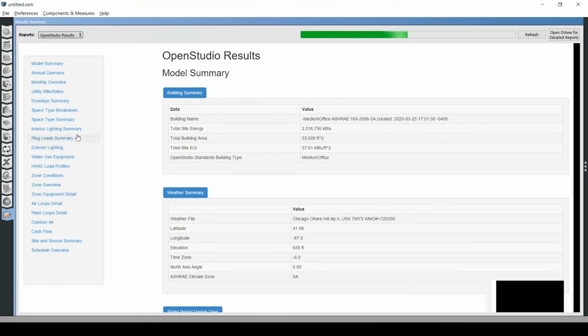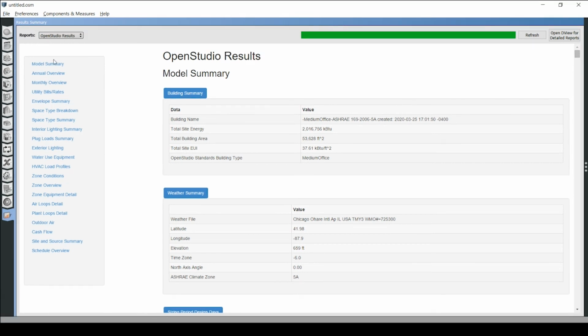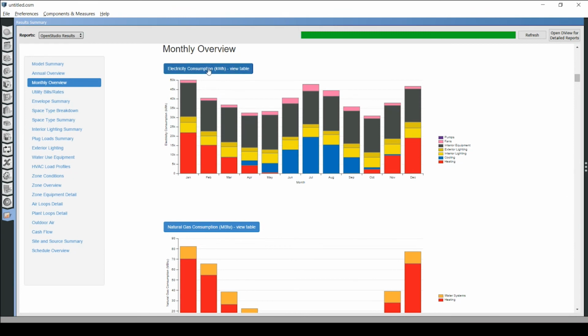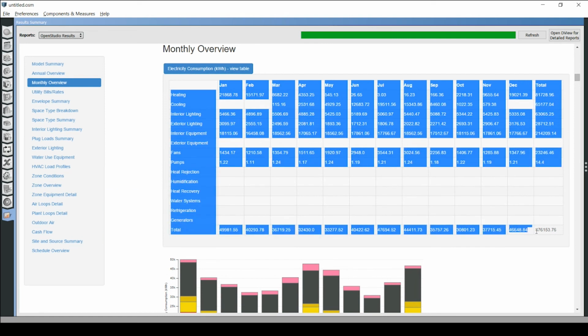The standard method for reviewing OpenStudio results is the OpenStudio Results Report. We can maneuver through using the tree on the left. The data we can again look at, which can be either tabular or presented as a chart, and tabular data can be scraped, copied, and pasted into other applications such as spreadsheets for further post-processing.